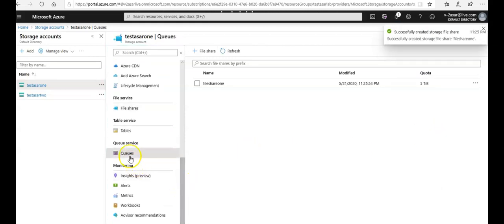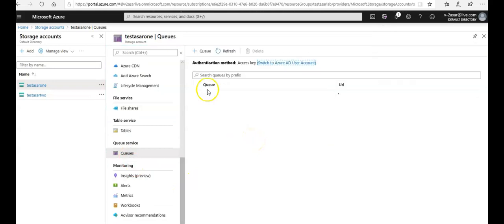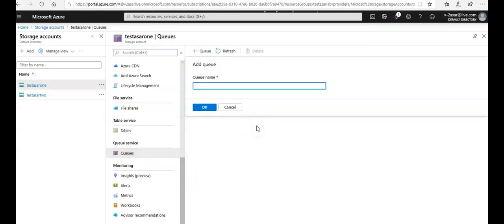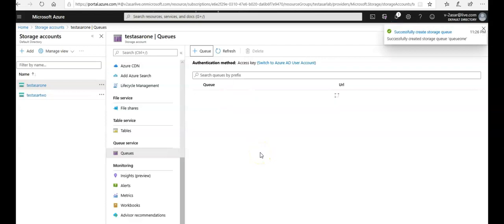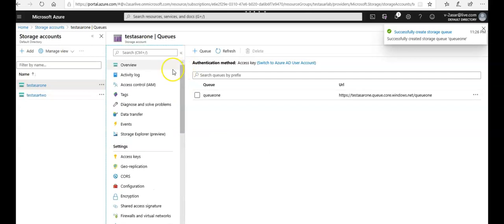Then let me go inside and create a queue. So everything I have now is in the test Azure 1 storage account, and let's say I want to copy this data.